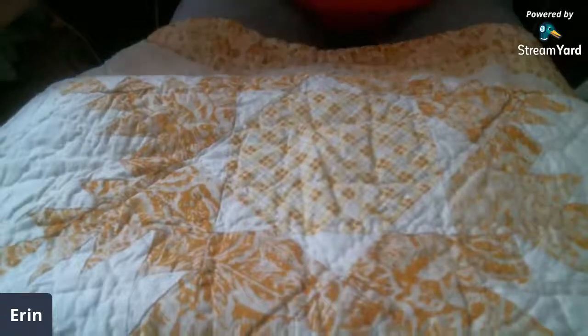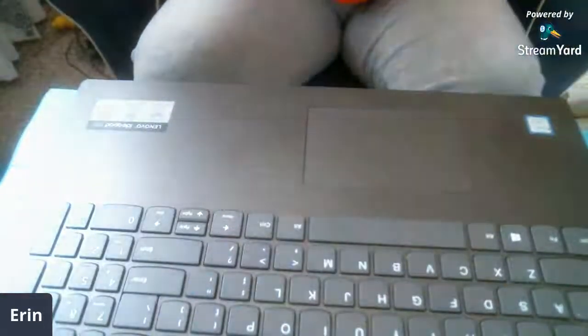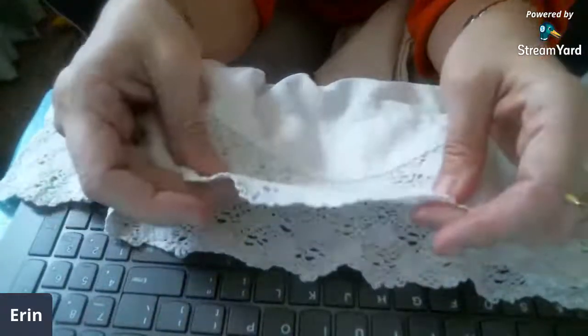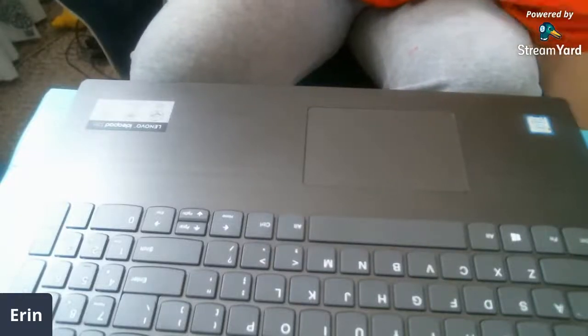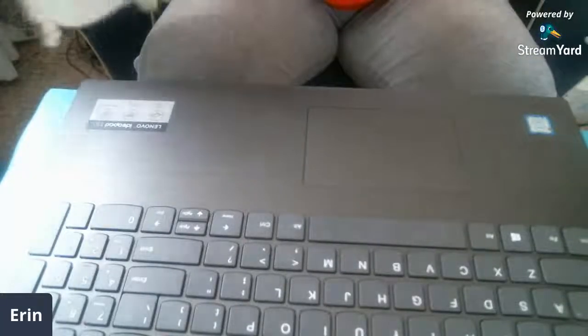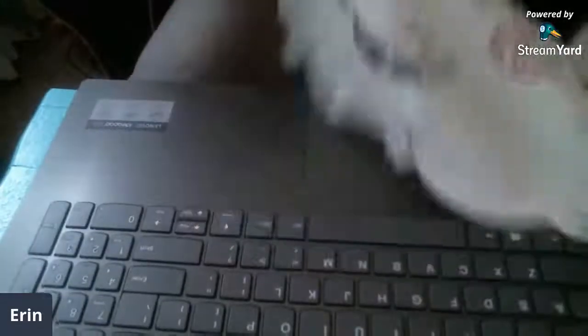This is a pillow sham. It's yellows and like a marigold color. I got two of those. And I got this pillowcase with this pretty lace — crocheted — edge. Look at that. I got this baggy with what looks like a doily. It's a buffet scarf or a table runner. It's got the cut work, but it's not old because it's polyester. And it's got all the little flowers. Cut those out.